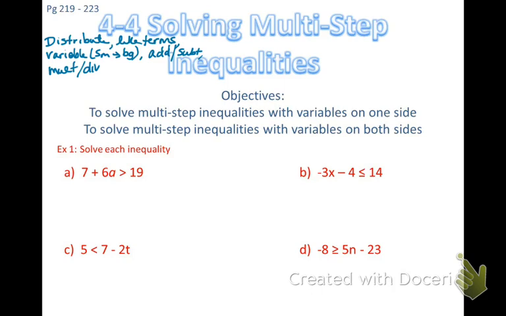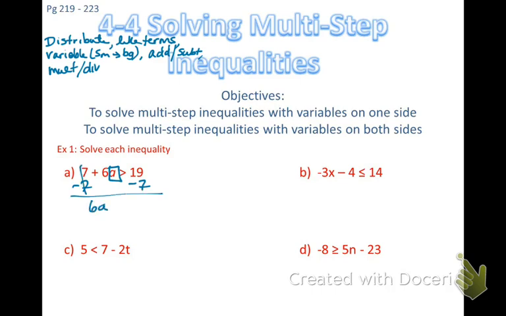Now, if I look at A, I want to get A by itself. There's no other variable, so I'm going to make sure that this stays where it's supposed to be. Remember, we don't have to distribute. There are no like terms on the same side. There are no variables on both sides. So we're going to start with adding and subtracting. I'm going to find the one that's adding or subtracting to A. Well, 6 is multiplying to A, so 7 is adding to A. So I'm going to subtract 7 from both sides.